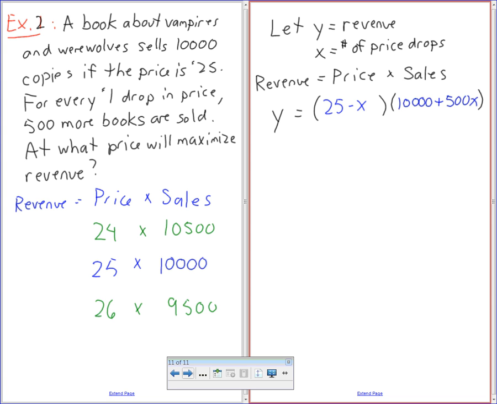We'll do a few of these today to make sure we get that. So just think of each thing differently. Price goes on the left, that's your money, right? So 25 minus x, you're dropping by $1 each time. Your sales, you want your starting value and what it's going up by, your starting value and what it's going down by.